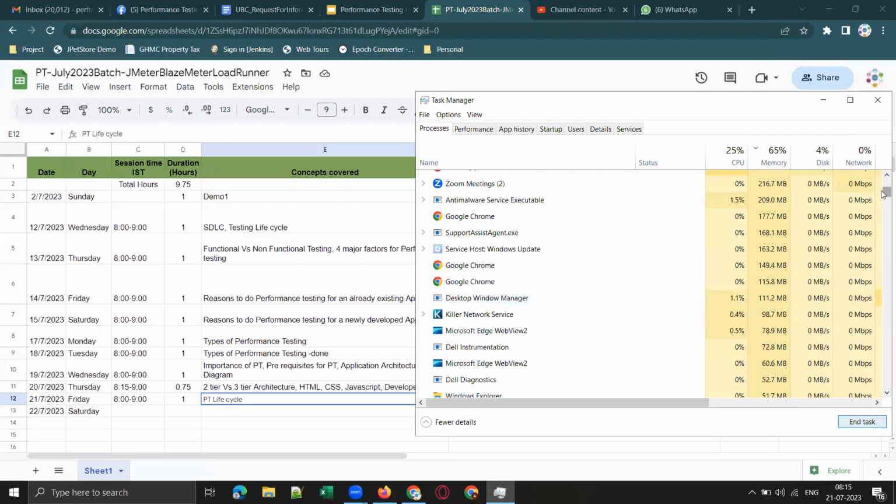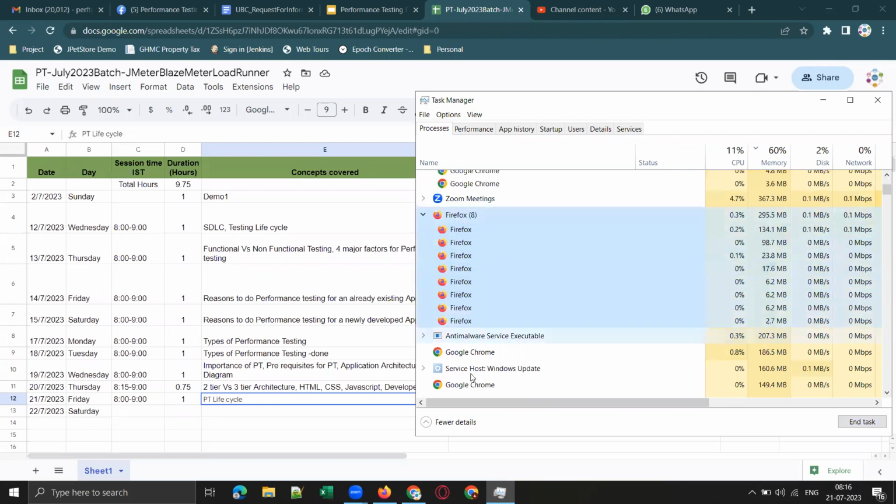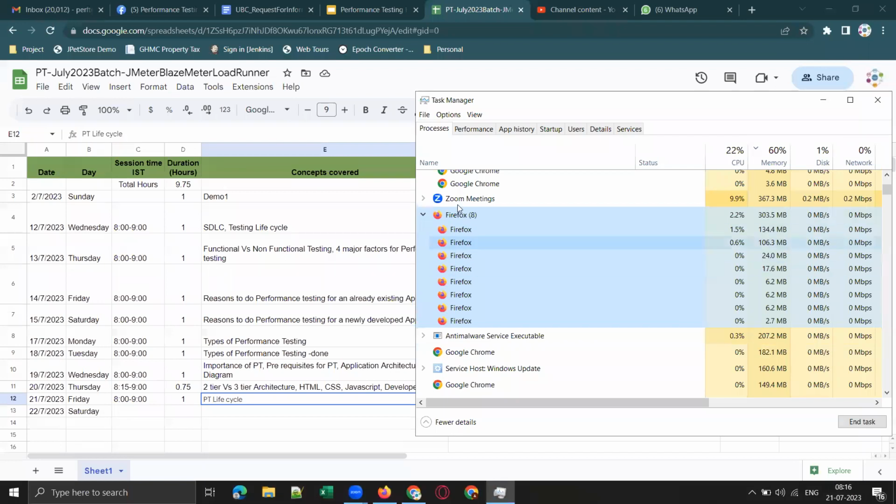Whenever any program or any software is started or running, definitely it will consume CPU and memory. Without consuming CPU and memory, it will not work. Understood? Somehow it is showing again Firefox with 8 instances. Maybe some background processes are running.